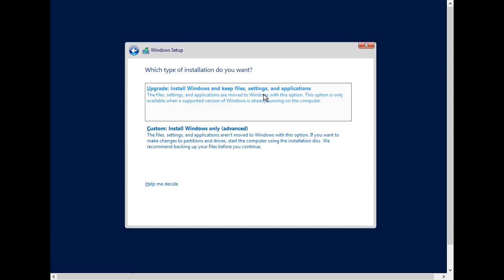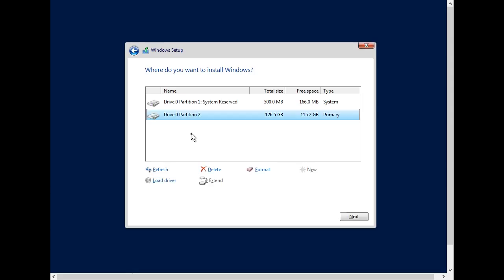I don't know if you've ever upgraded your Windows 10 computer or Windows 7. If you tried to upgrade from Windows 7 to Windows 10, I did it. It didn't work very well. I've tried to upgrade servers in the past. I've never had one upgrade work like it was supposed to. I've always had issues later on down the road. So if at all possible, we want to choose a custom install, which means we're going to format the hard drive, erase everything on the server, and do a clean installation.